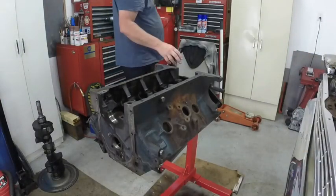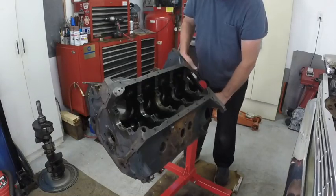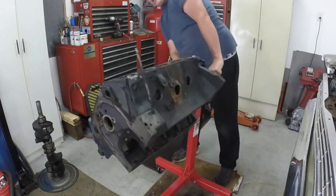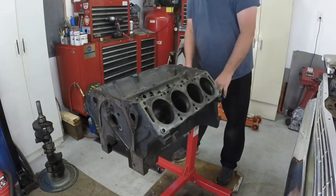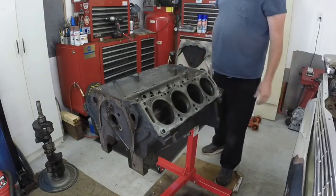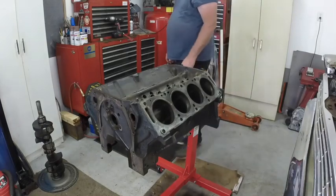Now my battery, if it goes dead, sorry, I need to get new batteries. They'll show all the bars up and then I'll start recording. There's some more crud that just came out of the water jackets. Anyway, I'm recording like this and all of a sudden it stops recording.